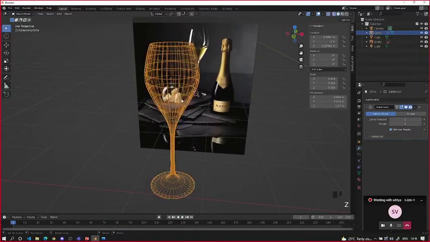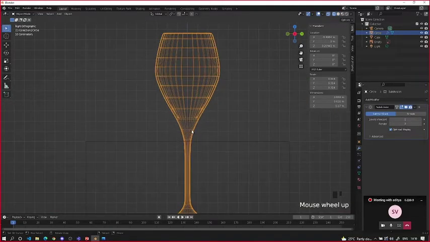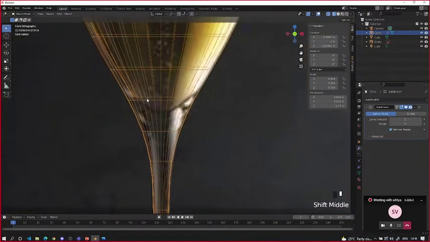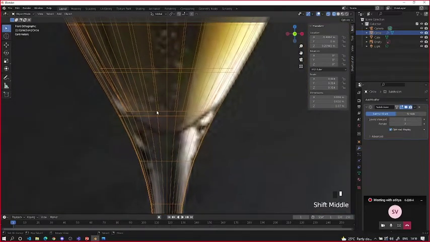Now all that's left to do is to fix that hole inside our champagne glass.